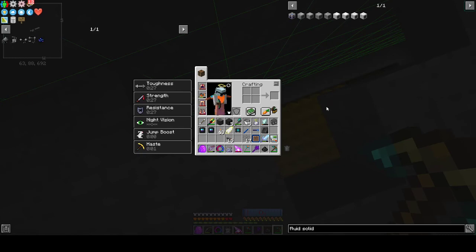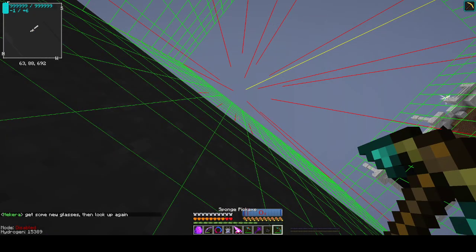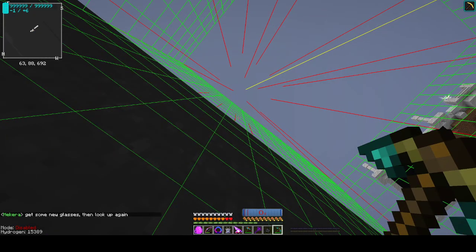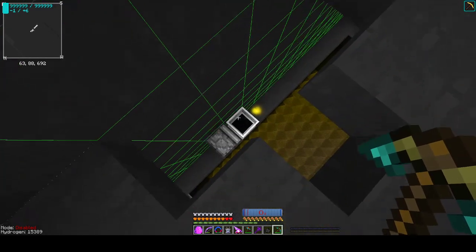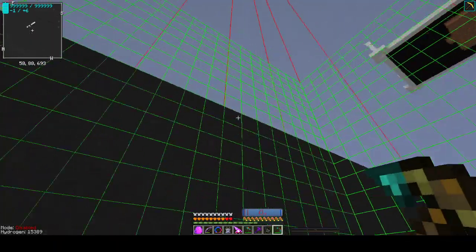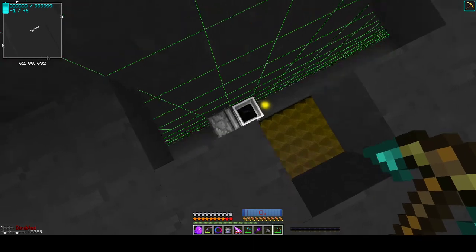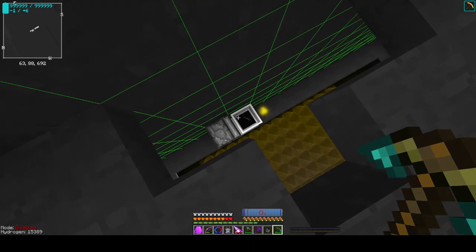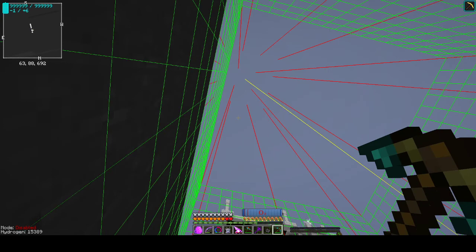There's literally nothing above it. Wait, does the storm prevent it from working? Or does it only work during nighttime?